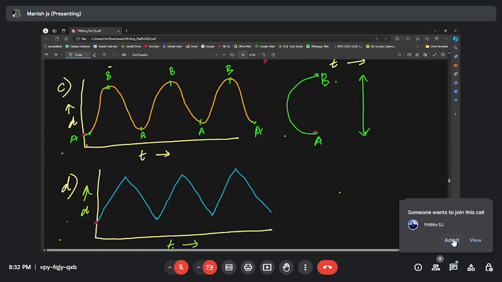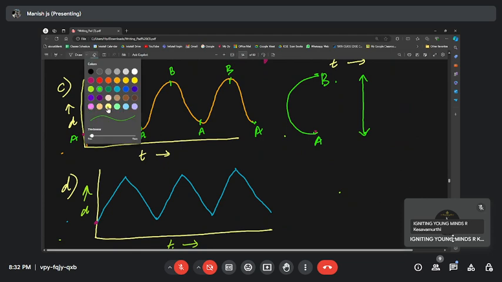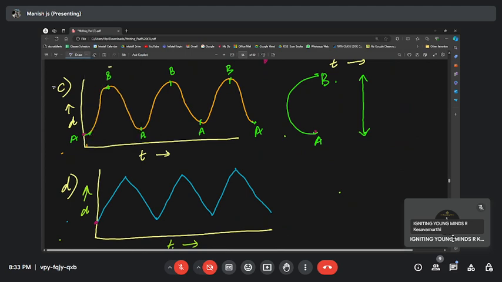She's not just moving up and down like a lift. It is a circular path. So therefore there is a gradual increase and a gradual decrease. It's basically a sinusoidal curve, so it's a sine graph. So D is not a sine graph and D is wrong. So the answer is C. C is the most appropriate answer. Okay, so that is the answer for this question. So the answer is option C.